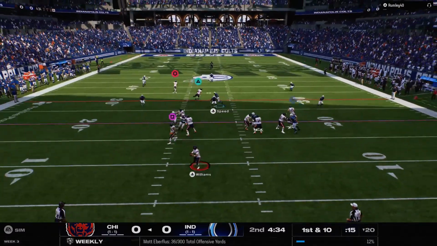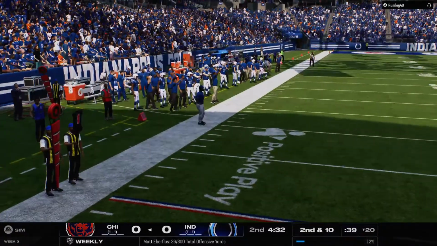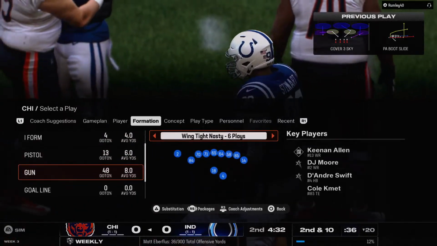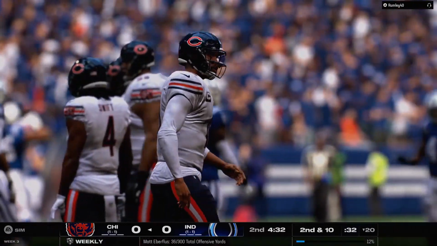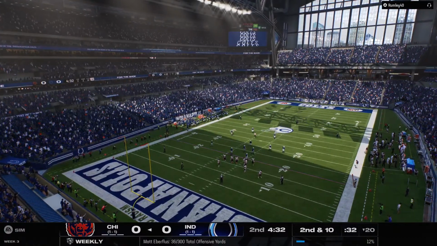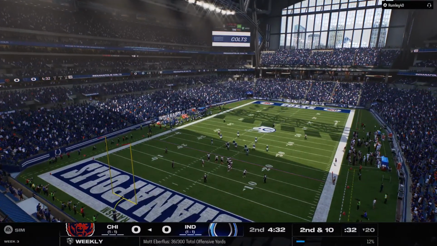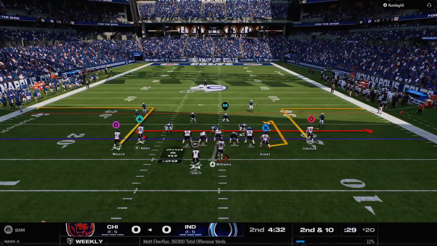Off the play fake, it's Williams. And that is going to be incomplete as he led him a bit too much. Just a little beyond the reach there of his receiver. That's probably what he wishes he had back. He wishes it had been 7-on-7 in practice, or maybe even routes versus air, because that's a completion he makes, what, 9.9 times out of 10? Just missed that one.